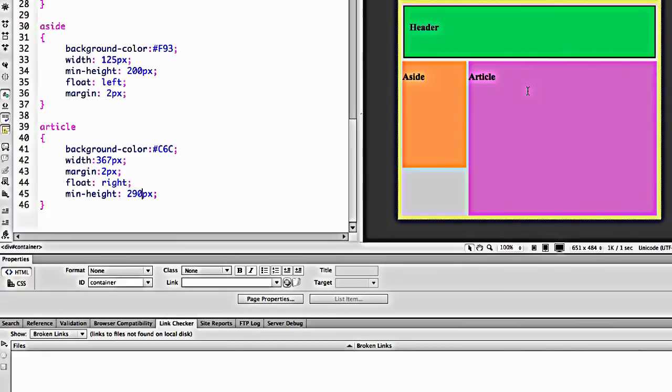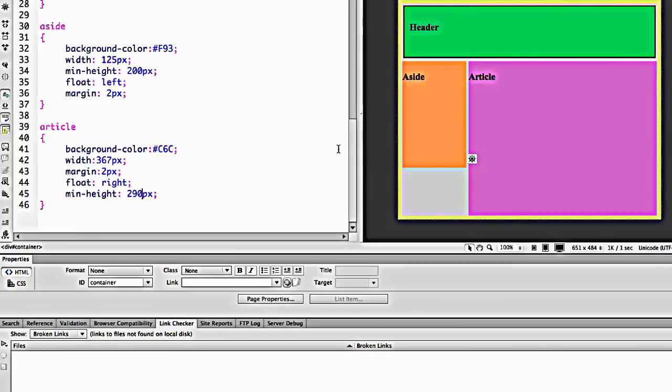So you're going to play around with this. Now this is just showing you where the different things are laying out and how it can cause problems. When you do yours, I want you to have an aside on each side, an article in the center, and a footer. And make each one a different color. Make sure that you don't go outside your bounding box, and you can make the whole box bigger if you like. Standard width is 960, so you can do like 960 by 600. But I want you to play around with doing layout using CSS and do it this way where you're testing it as you check each one and make it a different color. That really shows you where everything's going.